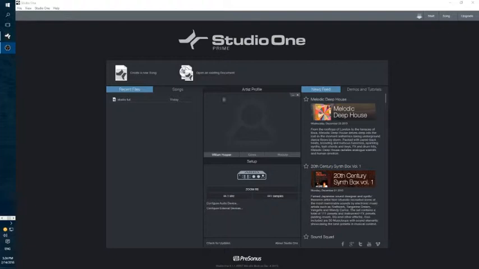So when you first start it up, you'll see here you've got a recent file list. This was one of my attempts that I messed up. You can switch back and forth between the song mode and the start screen right here with these buttons. I'm not going to try to go into a lot of great detail today, just how to get it up and running and how to actually do it without getting into advanced editing, advanced features and all that.